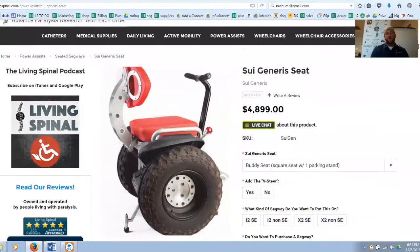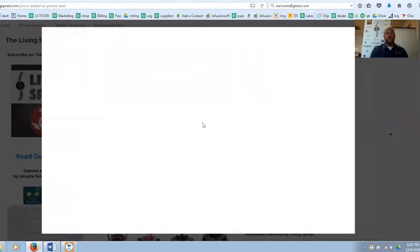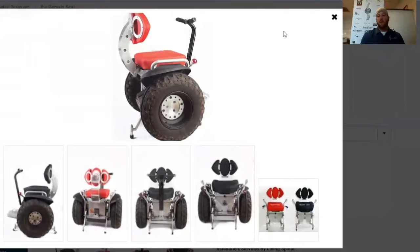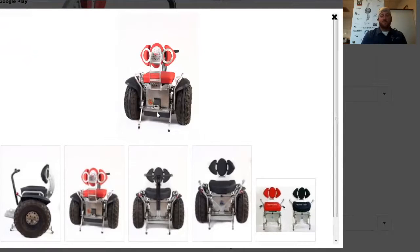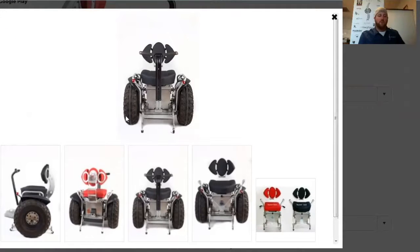So let's go up to the pictures, and I'm going to click on the picture set, and that'll bring up a picture viewer for us to look at together. What's great here is that we will see all different angles of it. And you know how we talked about the seat, we had the flat seat, and then we also have the bucket seat, and you see how you can see a little bit of contour there. We're looking at the front of it, so it would be the rider's right-hand side.